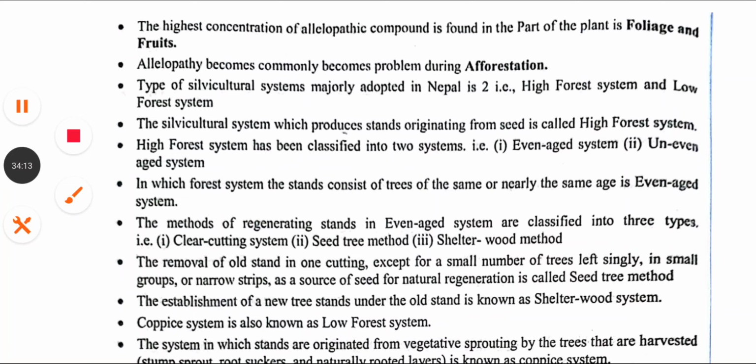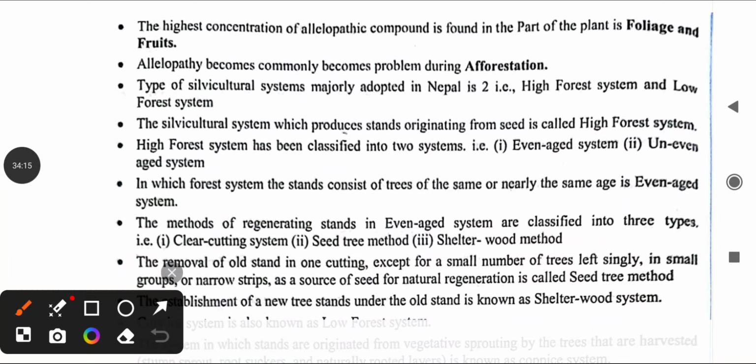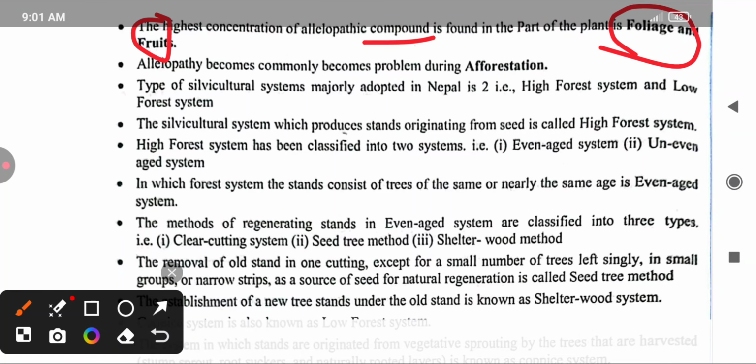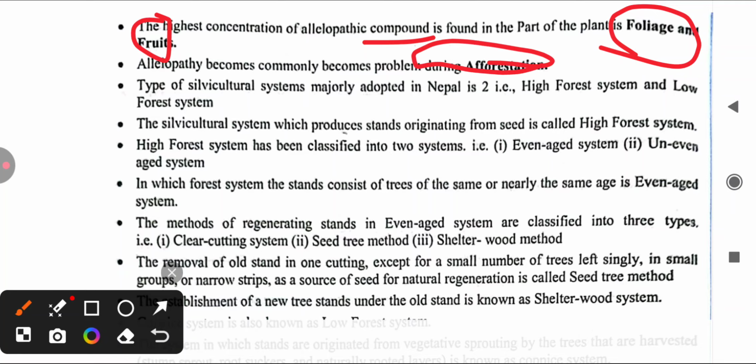The highest concentration of allelopathic compound is found in the plant foliage and fruit. Allelopathy commonly becomes a problem during afforestation; it especially affects it.